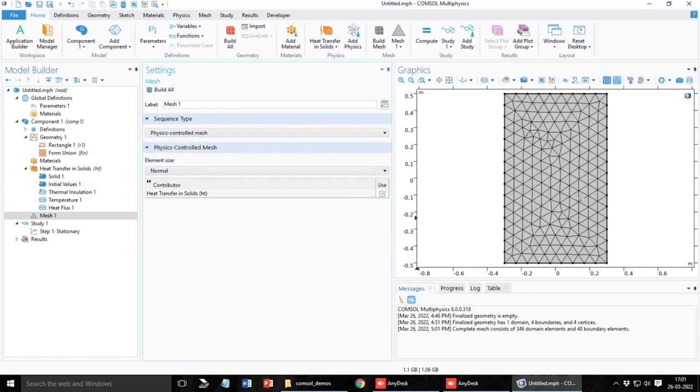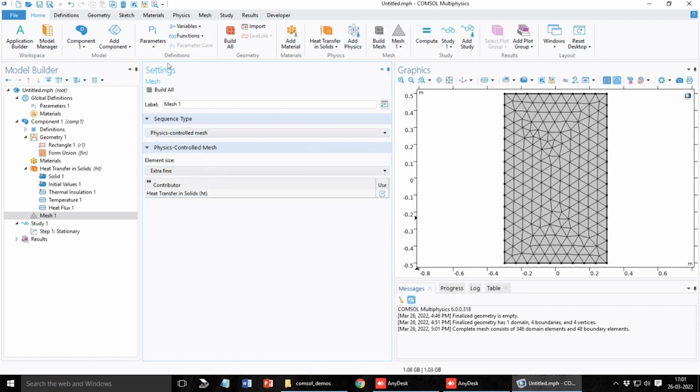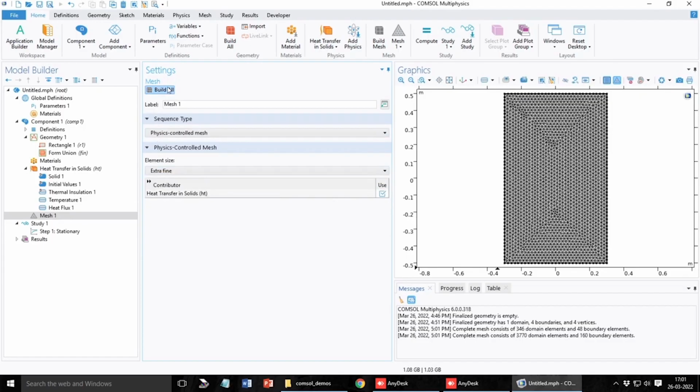It creates almost uniform mesh sizes, right. If you want more refinement, you see the message at the bottom telling you that the mesh contains almost 346 domain elements. If you select fine or extra fine, it will refine the mesh, and the number of mesh elements increases to almost 3000, 3500, right.